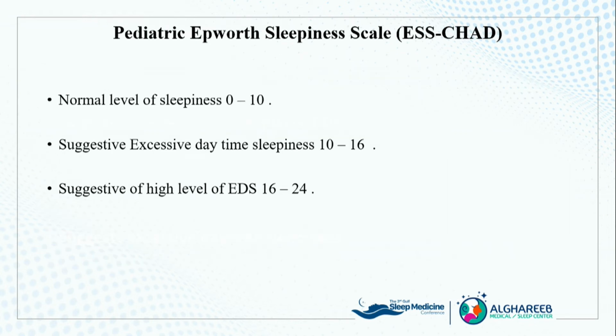If this score is below 10, it is supposed to be normal, although it is not very sensitive according to the current phenotyping of obstructive sleep apnea. If the score is between 10 and 16, it is suggestive of excessive daytime sleepiness, meaning he didn't have a good sleep. If the score is above 16, up to 24, it is a high level of sleepiness.